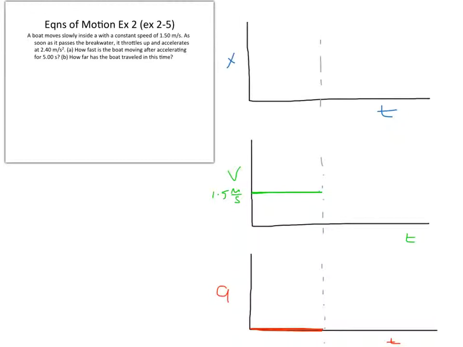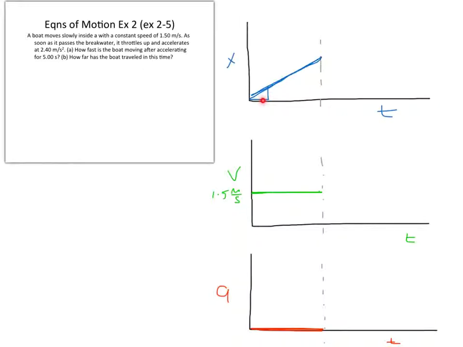Then, let's ask ourselves, all right, what does the position versus time graph look like right here? Well, remember, it's got a velocity, so it's got a constant velocity, so it's got a constant change in position over time. All right? So change in position over time is that right there. So that means it's going to have a constant upward slope. And that's what we said in our stacked graphs lab, if you've gotten to that yet. That is, the slope of the above graph equals the y value of the below graph. So this is 1.5 meters per second constant, and that means the slope here is 1.5 meters for every second.